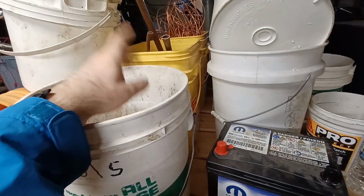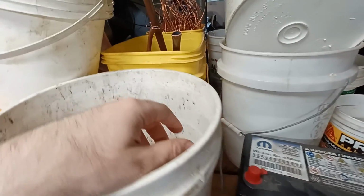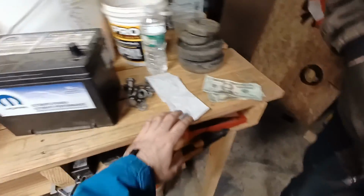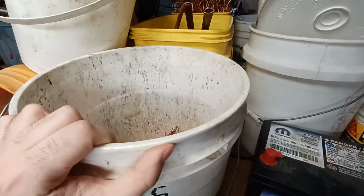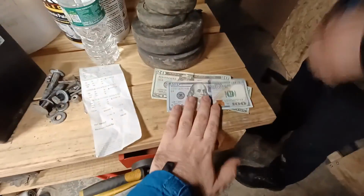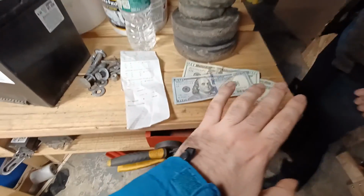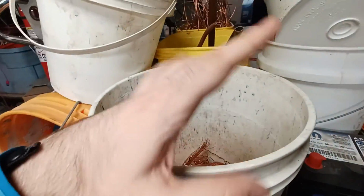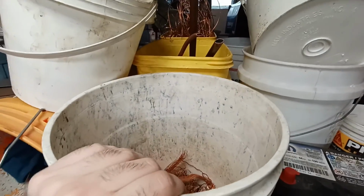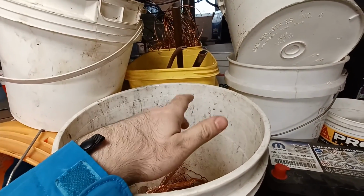The price dropped, rotors dropped. It was 12.5 cents a pound. Now it's 11 cents. So James is over here kidnapping the Benny. You're taking my pay cut. I say it's pretty much now standard for us: when you go to the scrapyard, there should be a Ben Franklin in there, unless you're taking just shred. Then that won't happen, or like just the shred or just the rotors. Then that won't happen. So like I said, I didn't take any of the copper in. The price, like I said, dropped on that with everything else.